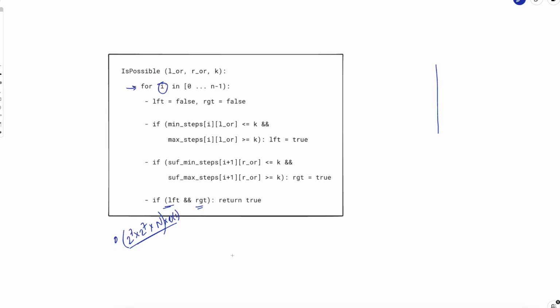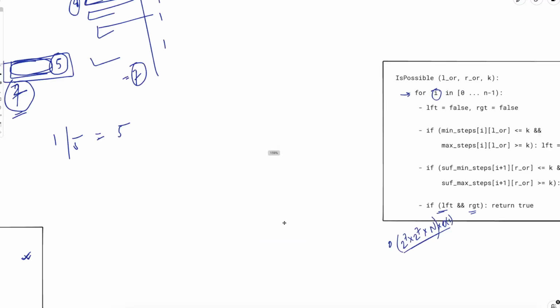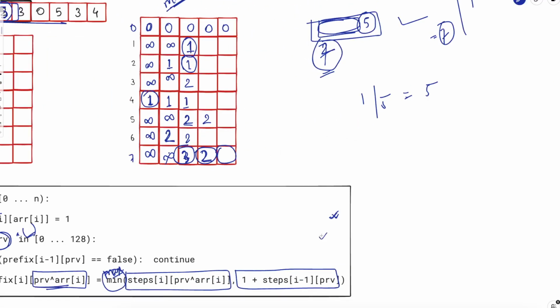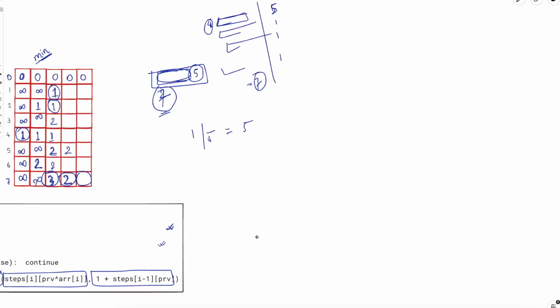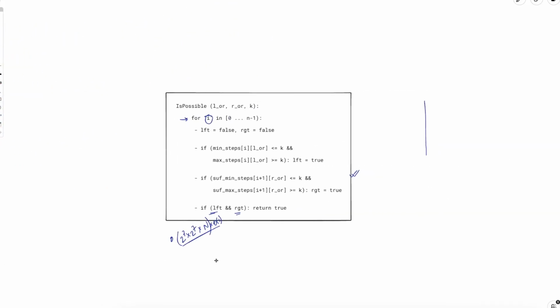and this is your overall time complexity, which will easily fit within the given time constraint. So if you have watched to this point, I would strongly encourage you to code. The code should not be difficult. This is exactly what you need to do. Along with this, the only thing you need to figure out is how to do the same thing for the suffix part, which should be almost analogous. So I would encourage you to pause and try to get it accepted as well before moving forward.